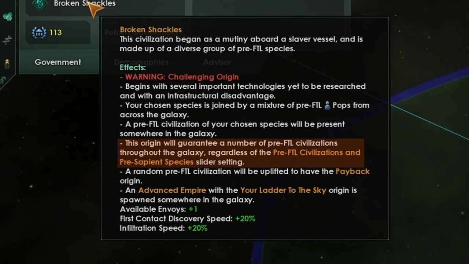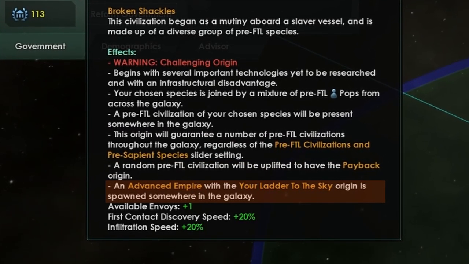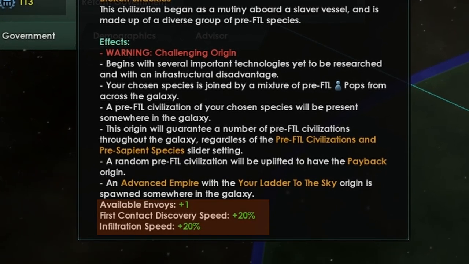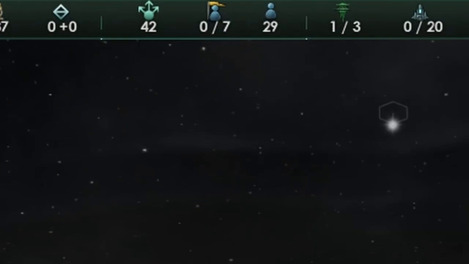On top of this, it guarantees some pre-FTL civilizations. A random pre-FTL civilization will be uplifted to have the Payback origin, and an advanced empire will have the Your Ladder to the Sky origin somewhere in the galaxy. We also get one more available envoy, first contact discovery speed and infiltration speed, which will help with primitives. That's why we have 7 envoys on game start.